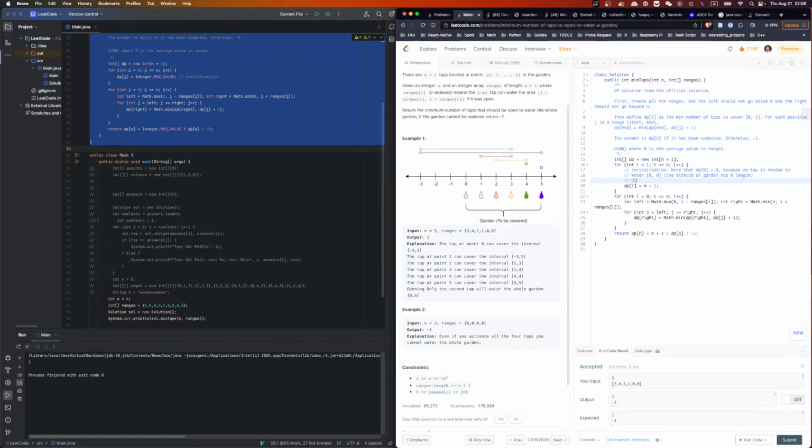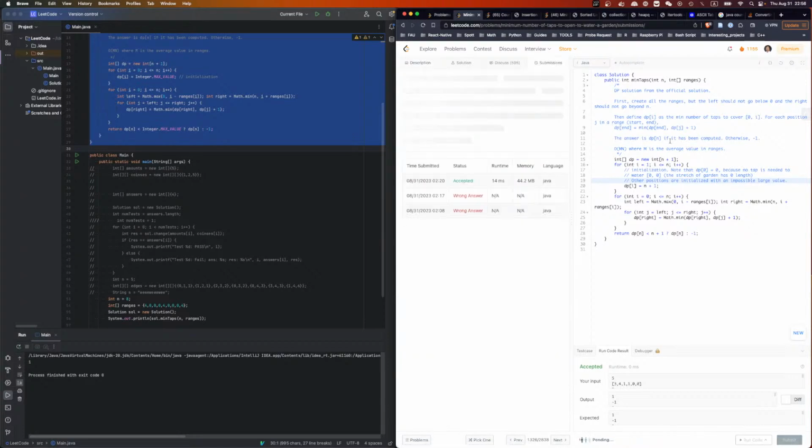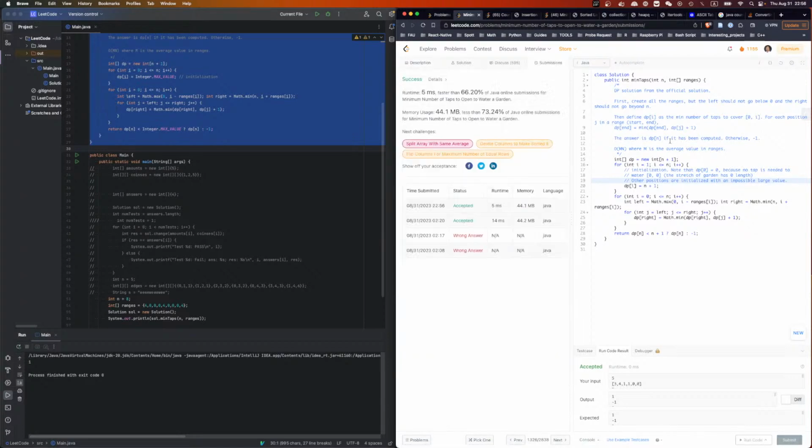Other positions are initialized with an impossibly large value. Okay, we try this. This will be slow. I am surprised. Ha!